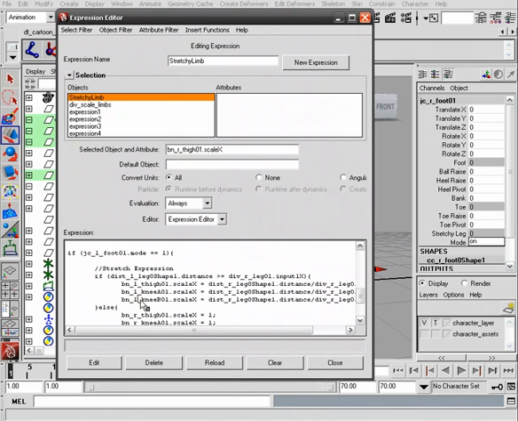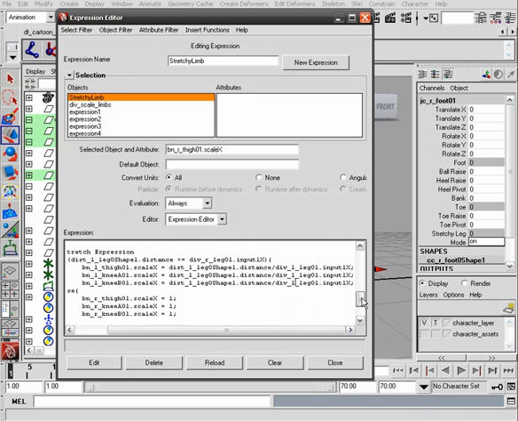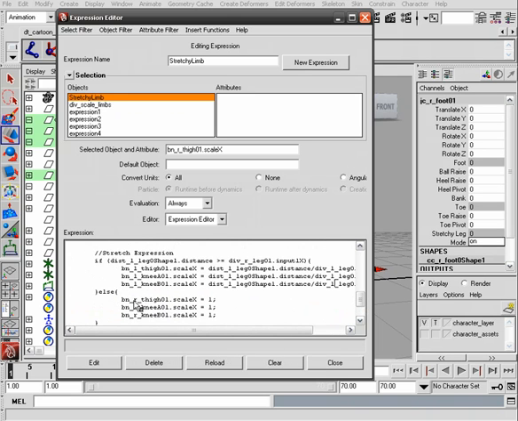Not every R, of course. Don't want to do that. But we'll switch all of those R's to L's. That's another reason, again, why we wanted to make sure that everything is named properly, so we can easily go ahead and switch this around.